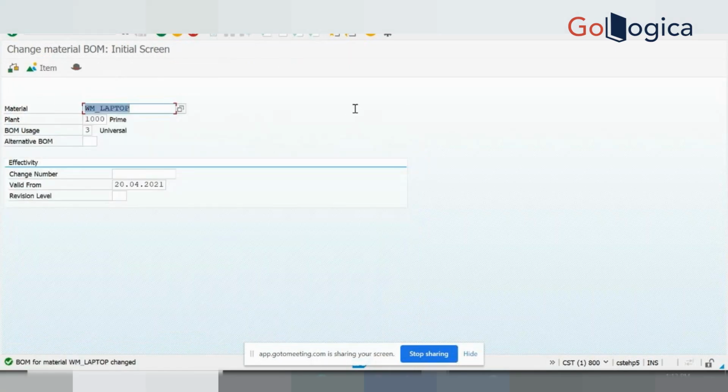So this is done. Now we will create a sales order.